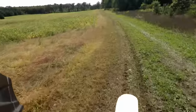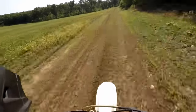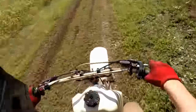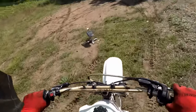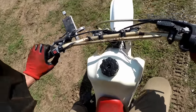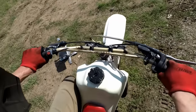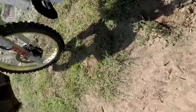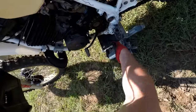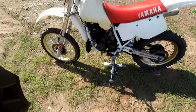Oh, really whipped it back. Got stuck again. Yeah, it's not an air leak. Throttle gets stuck. Alright, well, I didn't die yet on it. So that's a plus. Dang, this thing has a lot of power. I want to take it on the road and do a top speed run, but I think I'm pushing my luck already. I don't want it to have a throttle stick, have this thing blow up, so I'll probably take it home and look at that throttle a little bit closer before we end up doing that.